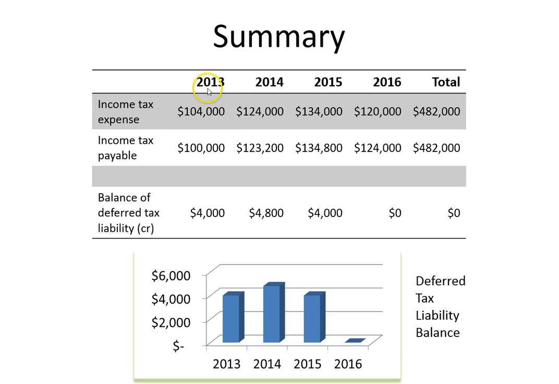So in the early years, 2013 and 2014, we needed to be building up that credit balance, created in 2013, build it up in 2014, draw it down a little bit in 2015, and then in 2016 the balance is zero. And so you can see that over the entire 4-year period of time, income tax expense and income tax payable are exactly equal to each other. In any given year, there is a difference between the two. That difference is purely the result of differences in this depreciation deduction, and that's why this is referred to as a temporary difference. Over the 4-year time frame for this asset, income tax expense and income tax payable will be exactly equal to each other.